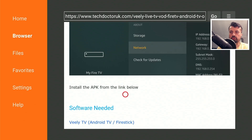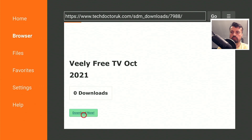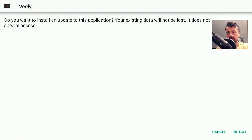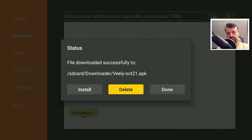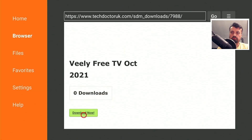Let's scroll down and we're looking for this link here, so let's click on that. I have tested this both on the Nvidia Shield and the 4K Fire Stick Max. Scroll down and click on that green download button — this will download the application directly onto your device. Let's click on install. I can now click on done. We can also click on delete to remove the application installation file as we don't need it anymore. Click on delete and delete again, and we've now reclaimed that space.